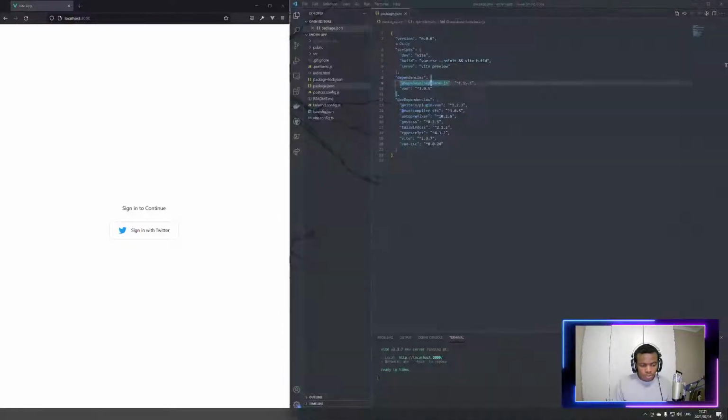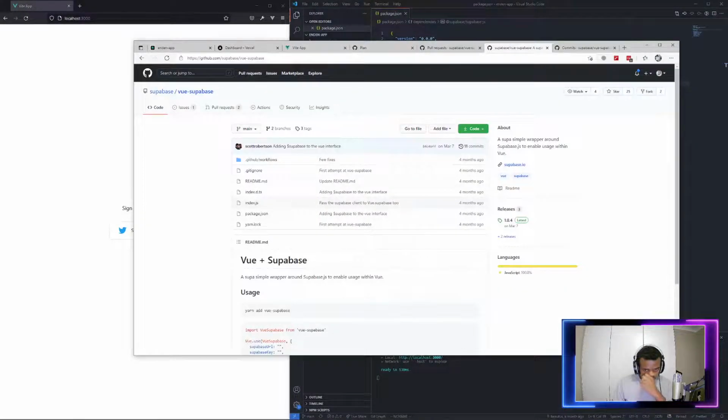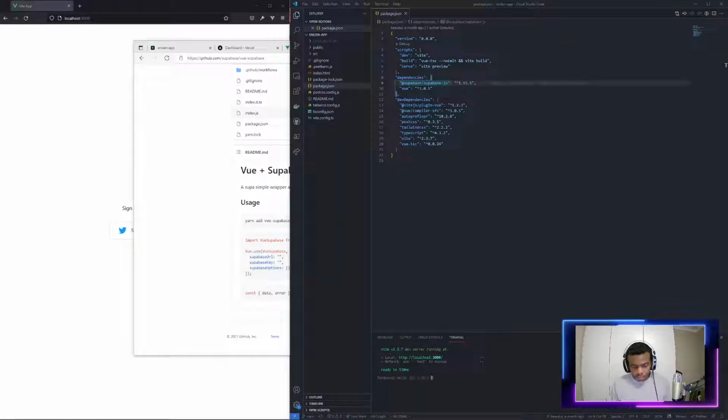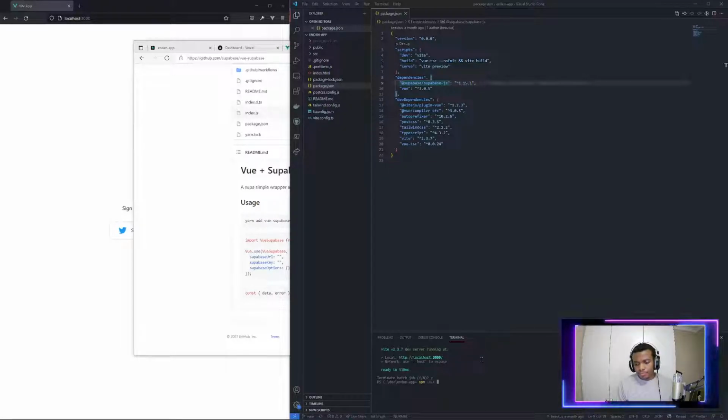I don't remember what's going to be the difference, but I think the last time I worked on this, there was a difference. Now, where would I be adding this? Oh, the main.ts file. Let me do it. Let me just go away. npm install Supabase vue-supabase.